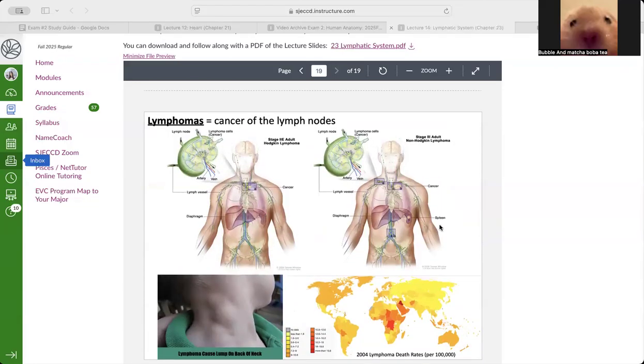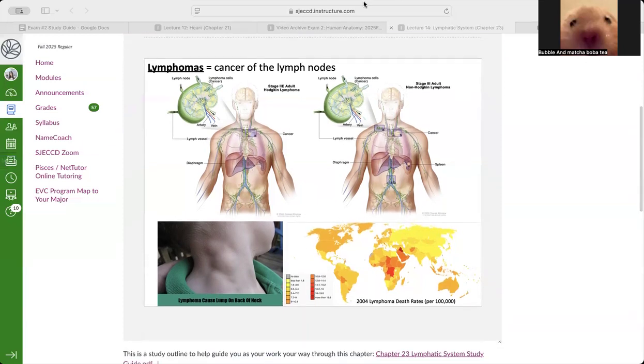The cancer of lymph nodes is Hodgkin's disease, in which one or more lymph nodes are enlarged. It attacks the lymph nodes in the cervical area, which is the head area, or in the axilla, and it's common in males. Non-Hodgkin's lymphoma involves DNA changes and tumors, and it's common in older patients, who have an enlarged spleen and enlarged nodes in the neck. And that is all for the lymphatic system.